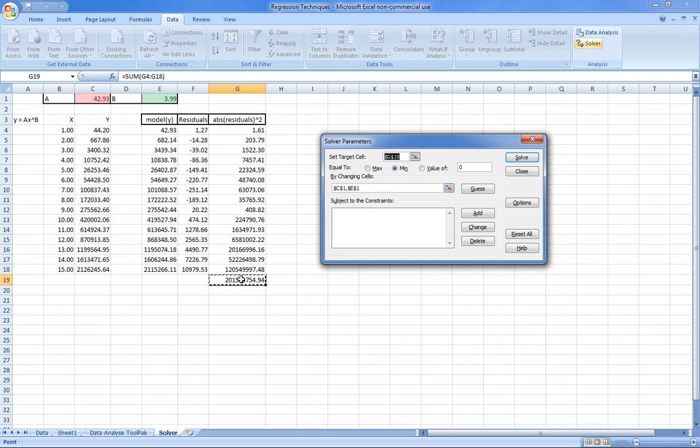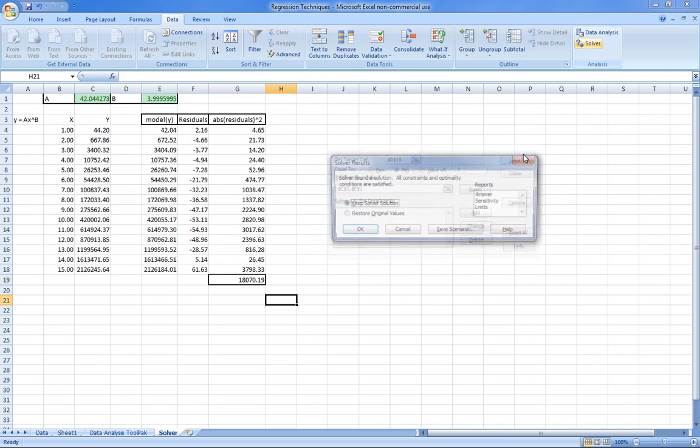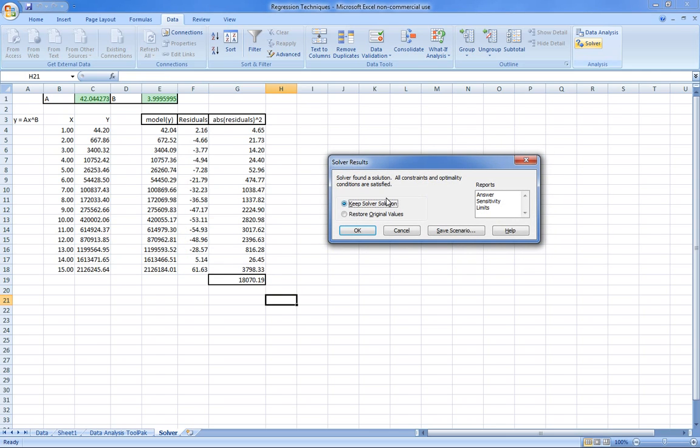So we've set our target cell, which is this one here, and we can either maximize, minimize, or set to the value of whatever. In this case we want to minimize that number. And so we want to minimize this value by changing A and B. We could set constraints, so we could say that perhaps A and B have to be integers or whatever. Of course, if we just have some random data, we don't know if this is the case. So I'm just going to leave this blank. And here we go. So it's solved. It's minimized these the best it can.